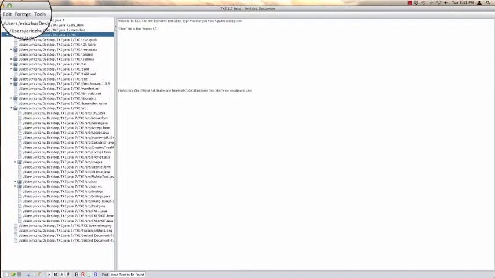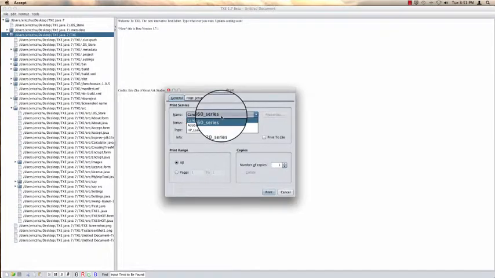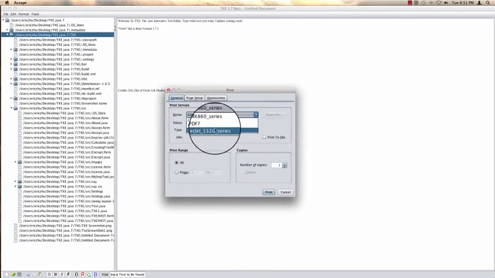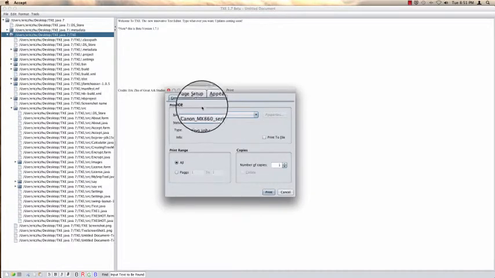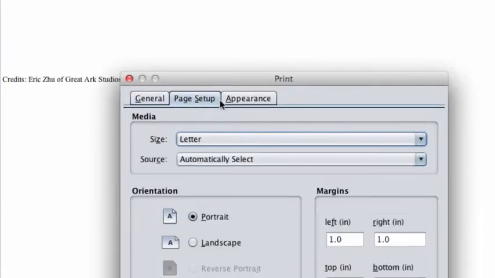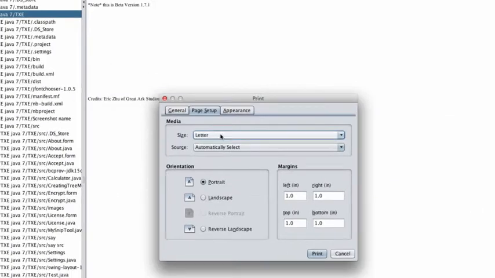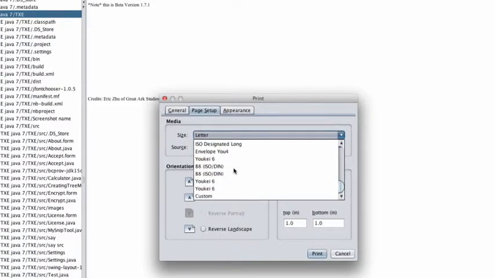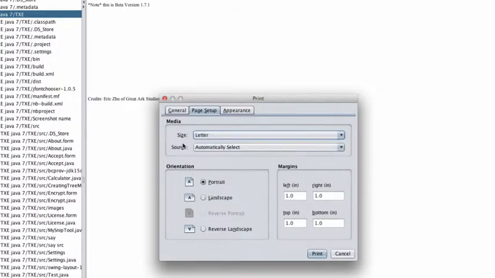The things we can see that are new are, for example, new icons here, and a print functionality, which works fine. I have a few things set up here. We can use page setup, and we can make the size letter, legal, or whatever you want.